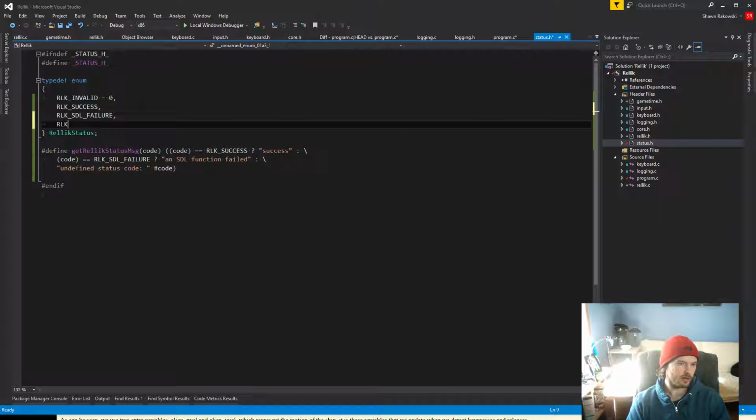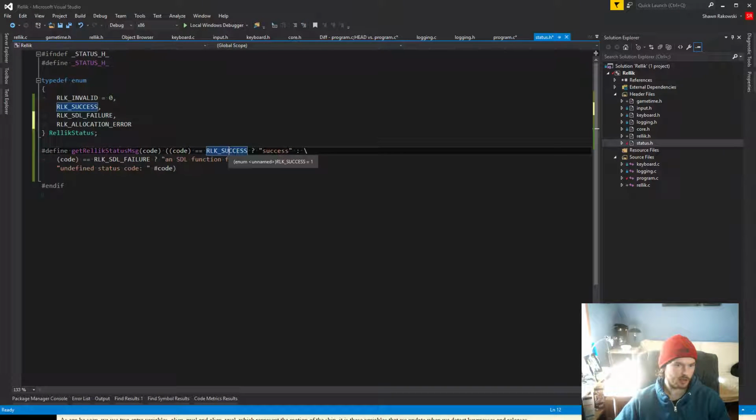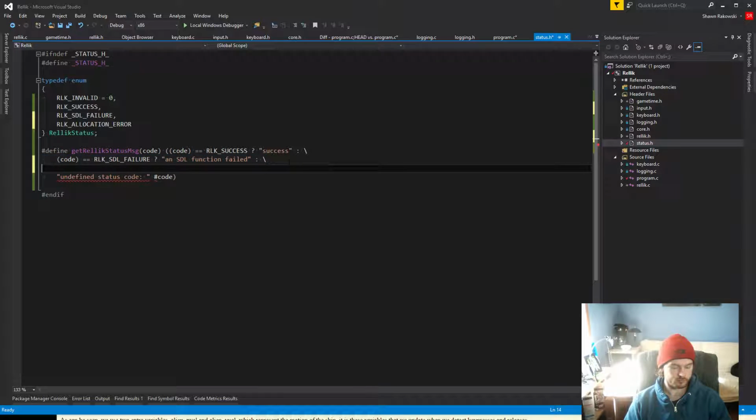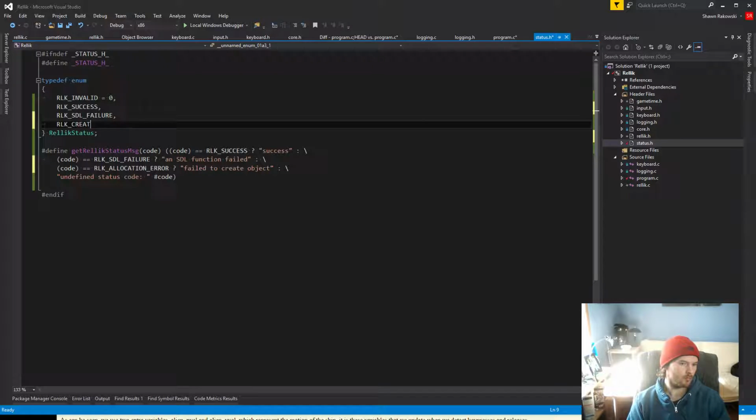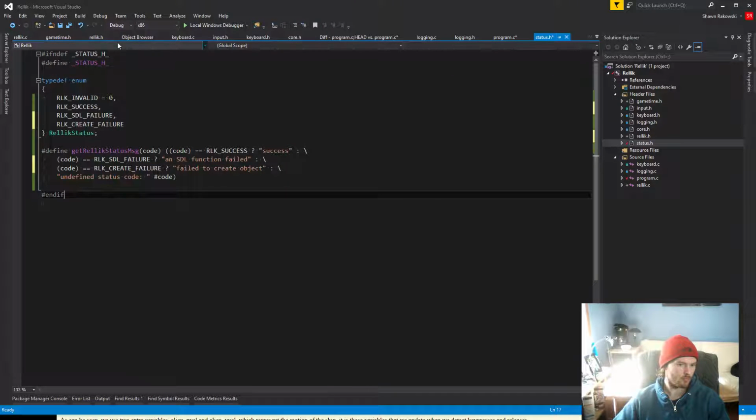Just call it allocation error, maybe. So now I'm allocating stuff here. Object, use that term. Why not?